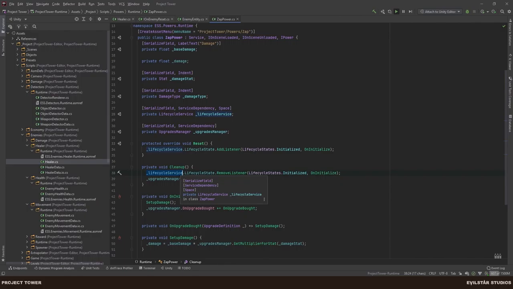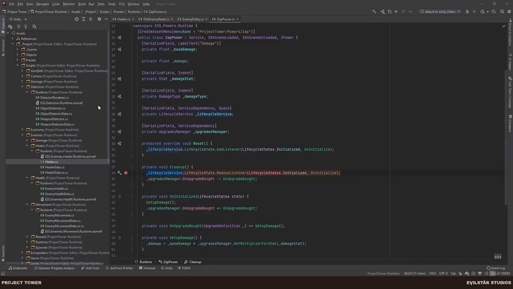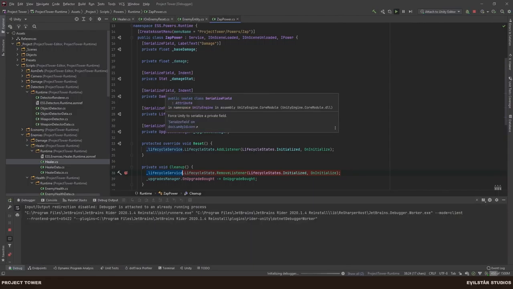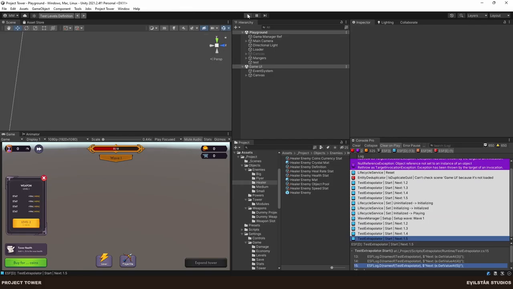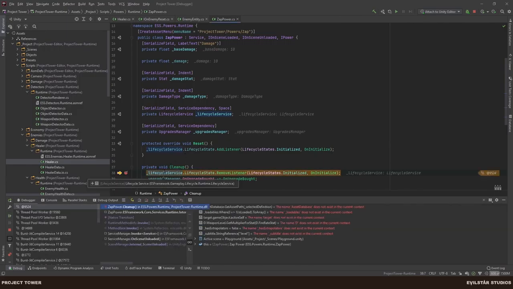So we have to see why those two are happening. Probably because the lifecycle service is null, but I don't know why it would be null. So we're going to put a breakpoint there. Let's exit. Let's play again. We should also attach the debugger, otherwise it would not work. Play. There we go. Oh, this is not null. This is null. Wait, what? Why is the lifecycle state null?